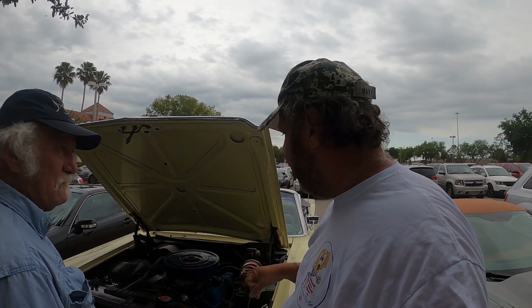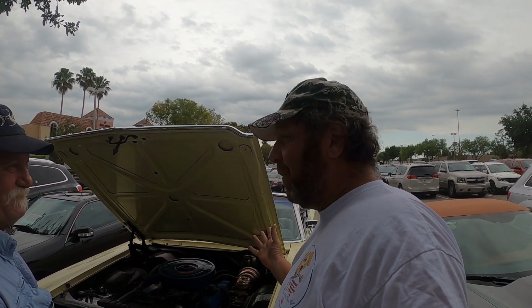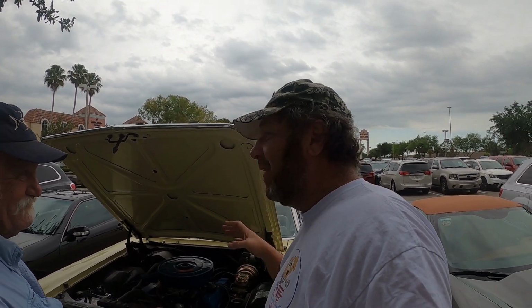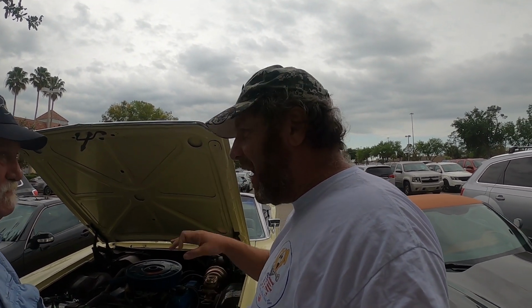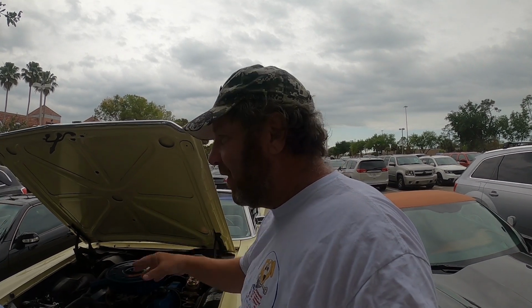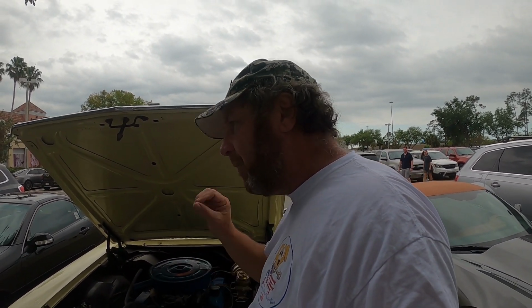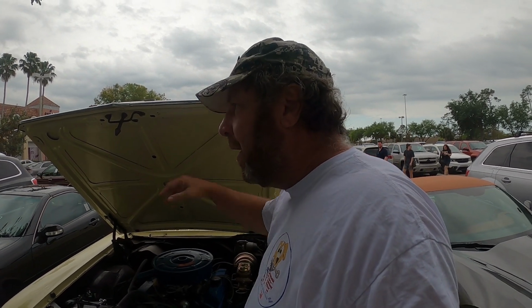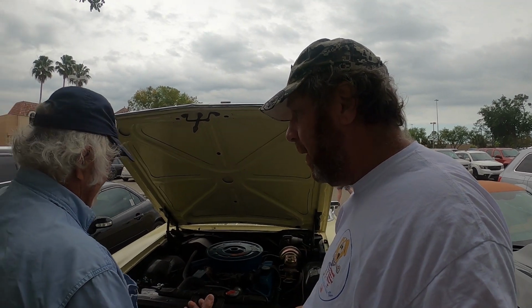Because most engines back in the day were not. If it was a Friday at 3:30 in the afternoon, it probably wasn't as good as the one from like Tuesday at noon. Right, because they wanted to get out of there, so it was like, let's stick the stuff in. It probably wasn't done as correctly. So if you pulled the engine out when you did the rebuild, you replaced all the gaskets, anything that needed replacing, and then you balanced and blueprinted it so it's right to spec for what it should be. And you could get some horsepower from that big time.